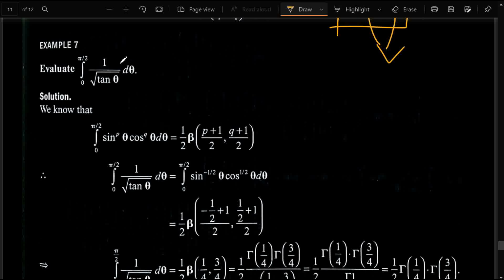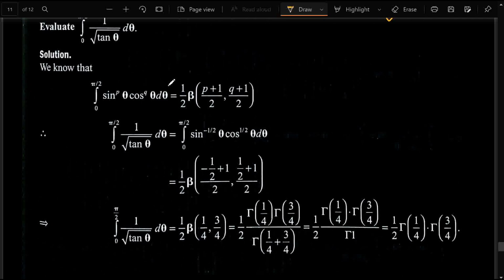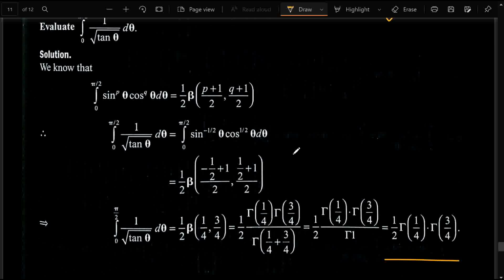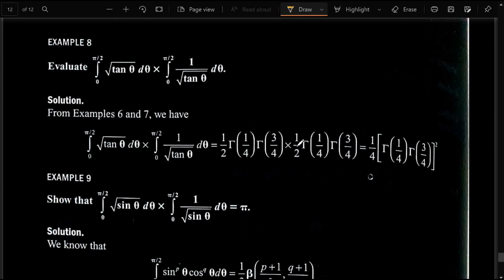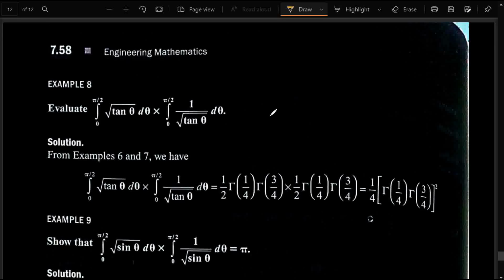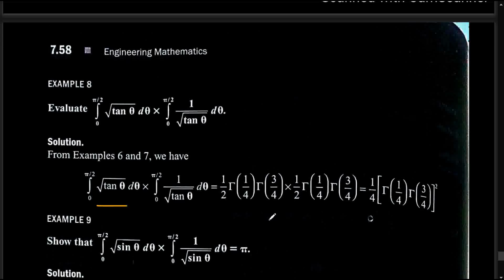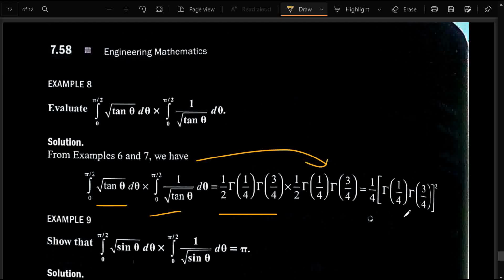Now similarly, you have to change it into sine by cos and then solve it, and you get this as the answer. It's super simple and self-explanatory. Let me go to the next questions. This is the combination of both which we've seen before. We know the answer of this is this, and the answer of this is this, as we saw both before, so they're just multiplying them.